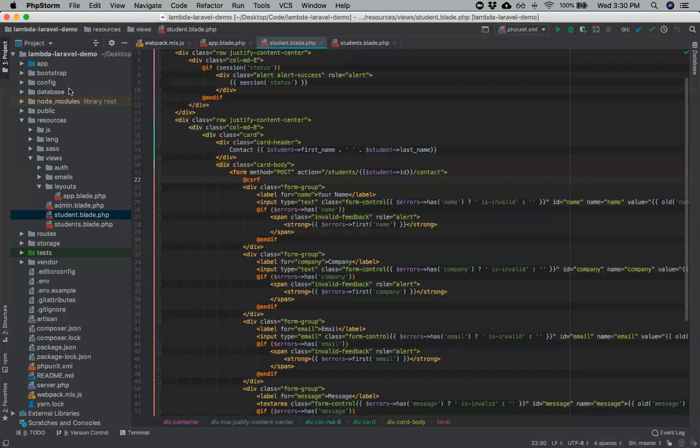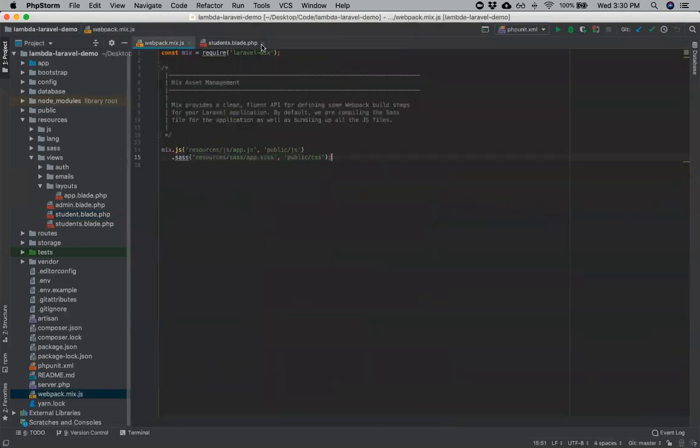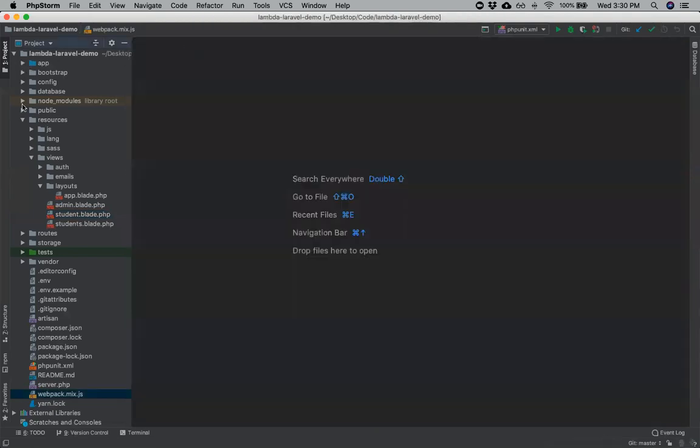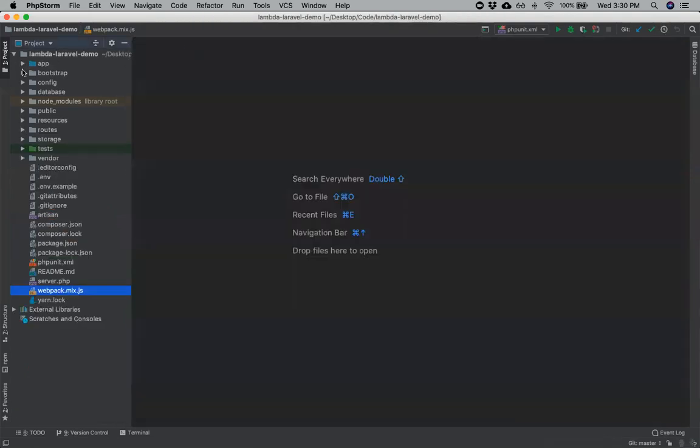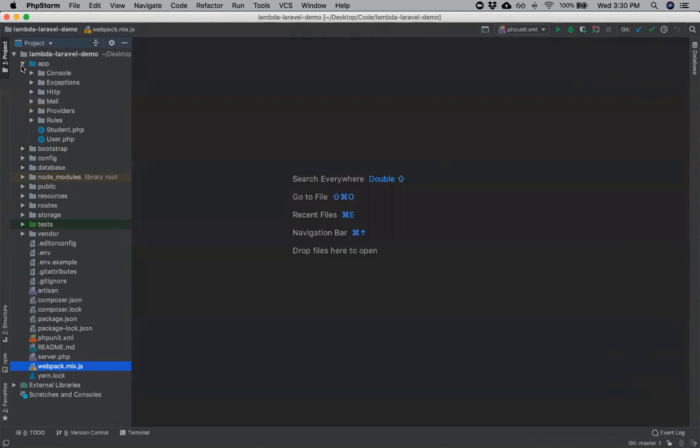Let's hop into it. We were in the resources directory, and that's all good, so we can close this out. Now let's take a look in our app directory. The app directory is where a lot of our logic and business logic is going to live in Laravel. We've got a couple of folders in here, and we've got these two files up here as well. These two files are what we call models within Laravel.